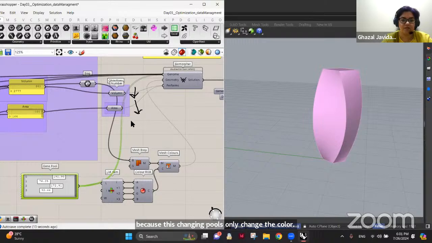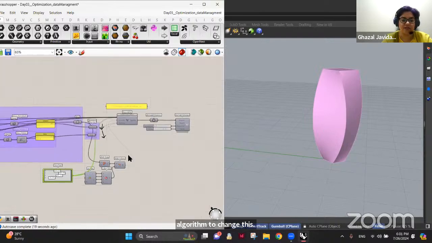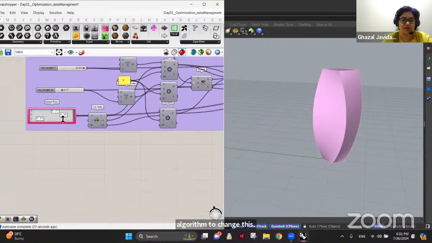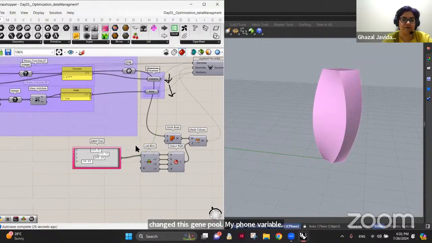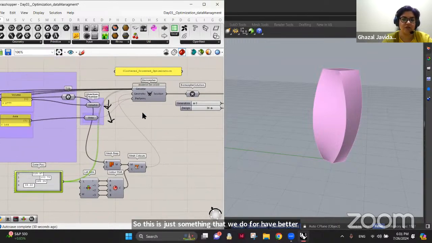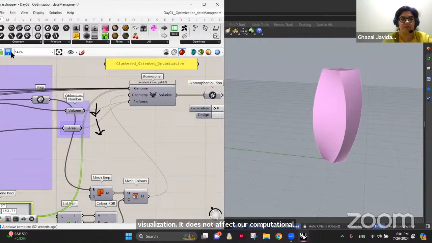So I just input this to the genomes because I want the algorithm to change this whenever it runs an optimization, the same as it changes this gene pool, my form variable. So this is just something that we do for better visualization. It does not affect our computational design or anything in our optimization.